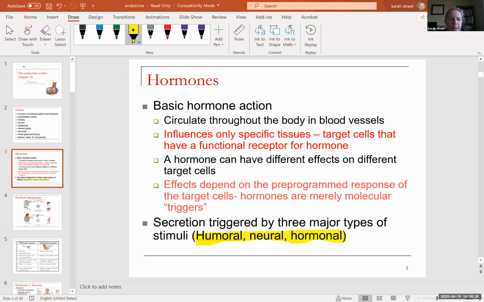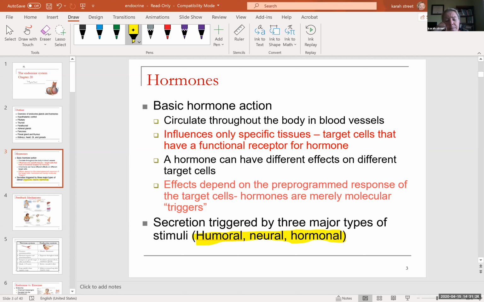The other way that endocrine glands can release their hormone is through a neural mechanism. You actually already learned about this in Unit 3. You learned that you can have epinephrine released from the adrenal medulla. The cells in the adrenal medulla, I told you last unit, are modified postganglionic cells. So you would think of that as a neural mechanism. They are modified neurons, so when they release the epinephrine into the blood, it actually came from nervous tissue. And the reason why we don't call it a neurotransmitter anymore is because the signal is released into the blood, and so technically now it's a hormone.